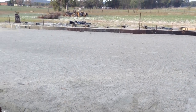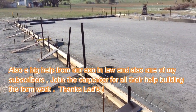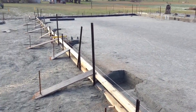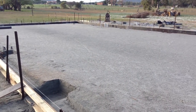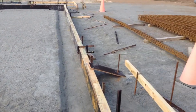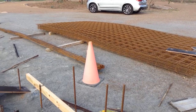So we completed all of the formwork, and now we're at the stage where we're going to lay down the plastic and start putting in the Rio reinforcement around the sides, and then the mesh in the middle. And there's the mesh there. It's all gone rusty with the rain that we've had.